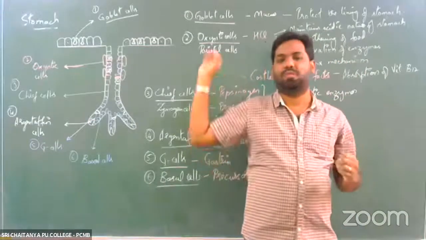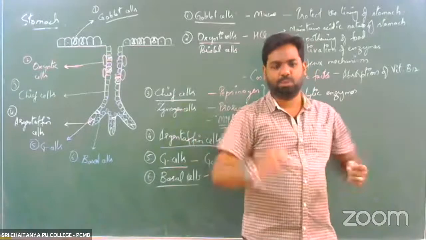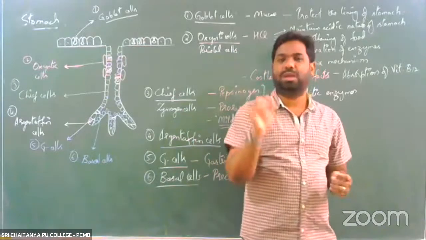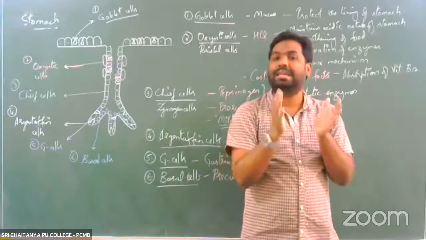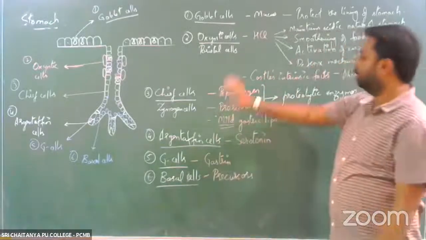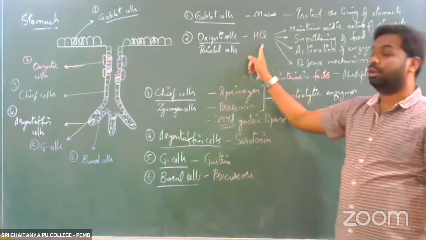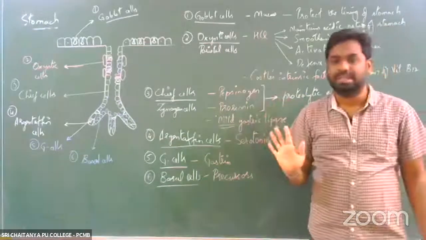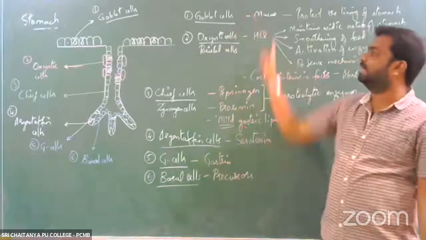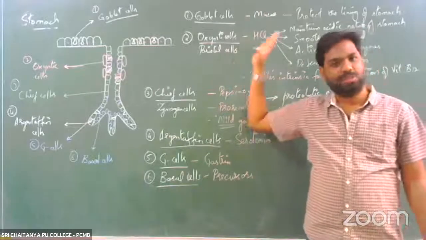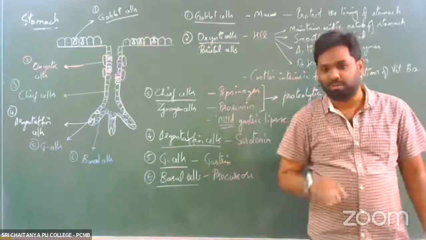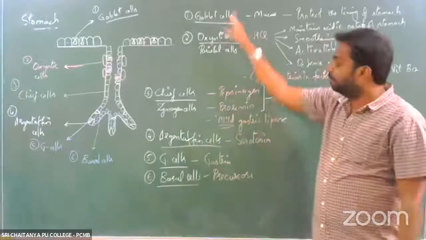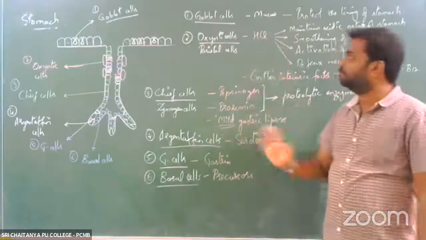And the pH of the gastric juice, you can just make a note of that also. The pH of gastric juice is usually around 1.2 to 1.8. That highly acidic nature of the gastric juice is because of the secretion of hydrochloric acid from the oxyntic cells. So you need to remember these secretions as well as the cells. Many times questions have been asked based on this, mostly as match the following. So you need to remember what type of cells secrete what type of substances.